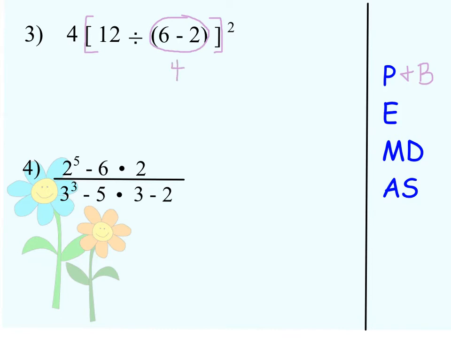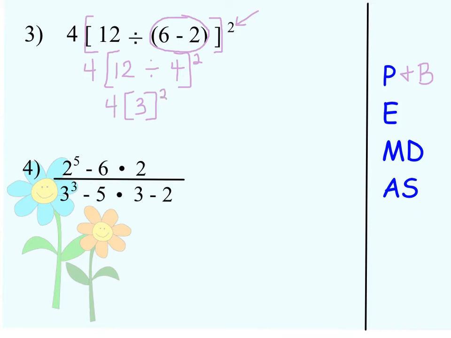Now very carefully bring down what we haven't used yet. So we have a 12 and a division sign. We have those brackets. Don't forget that we have this exponent on the outside of the brackets. And in front, we have a 4. Now we're not done solving what's inside the brackets, so that is the next step. 12 divided by 4 is 3. We do have a 4 in the front, and then again that exponent of 2.